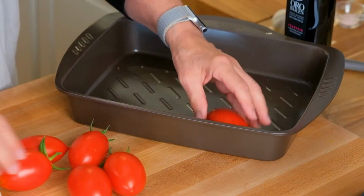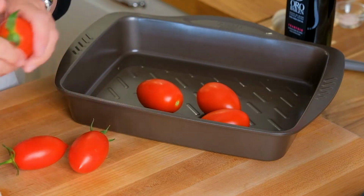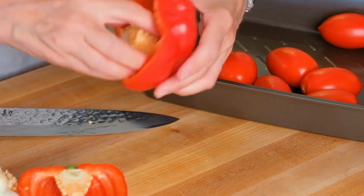Place 6 whole plum tomatoes in a baking pan. I grabbed mine from the garden this morning, so I know they're super fresh. Slice a red bell pepper in half, removing all the seeds and the stem core.